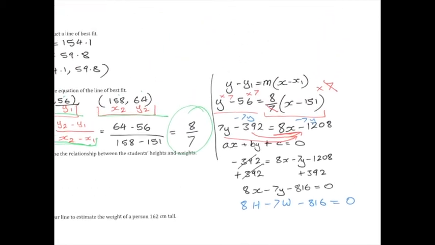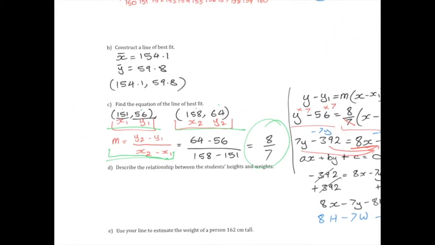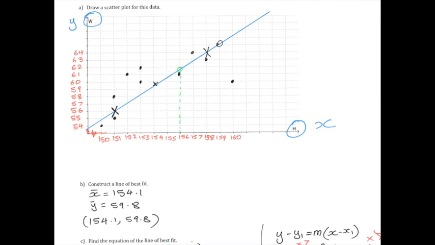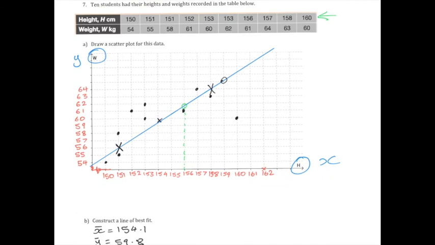So first, let's go up to the line, and we want a person that's 162 centimeters tall. Okay, well, my H-axis only went up to 160, so I better put in a couple extra. 161, 162. So, here's 162. How do I estimate it, girls? How should I move? What do I do? Go up? So follow that line up. Up. There it is. To me, there it is. Yours might be slightly different, and that's okay.